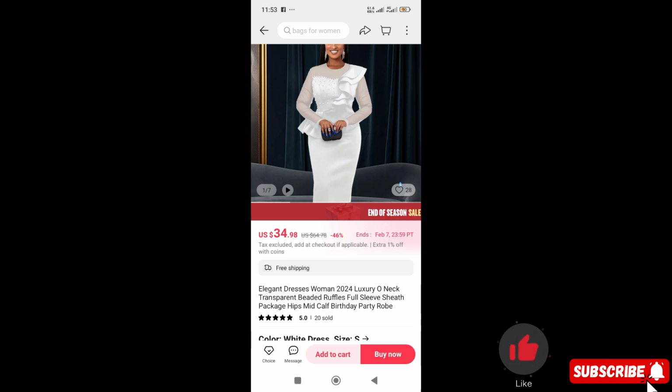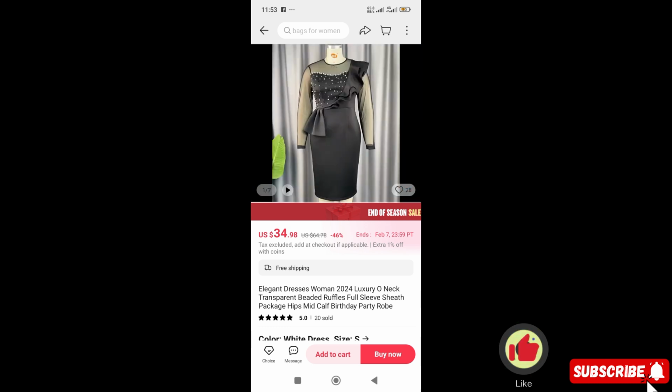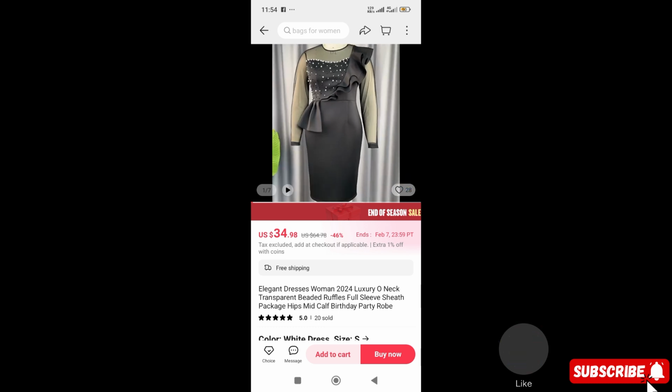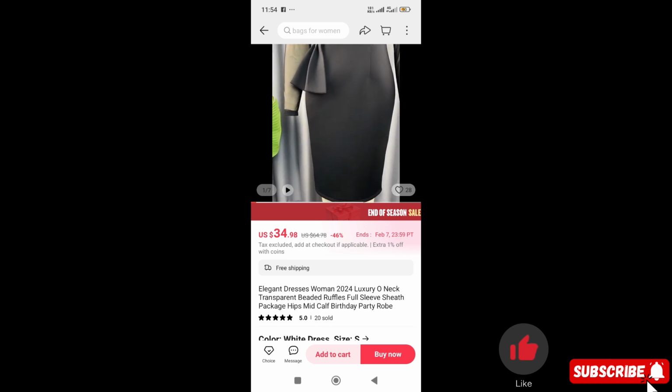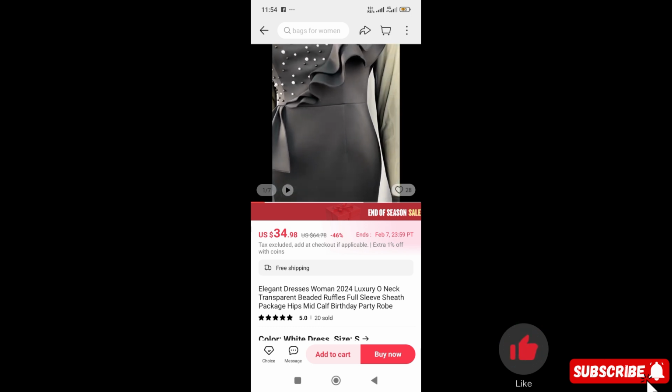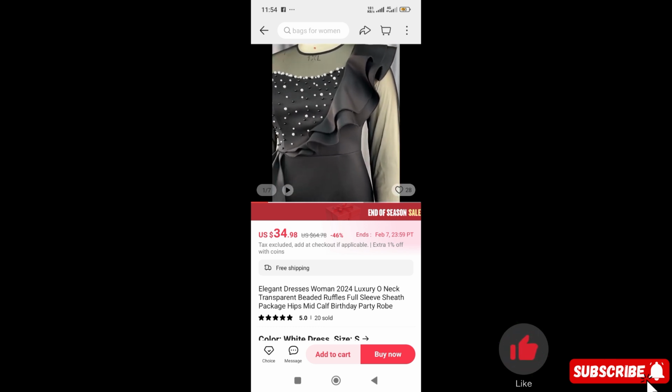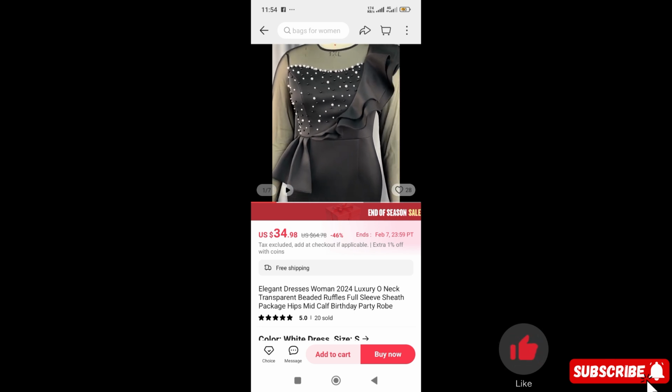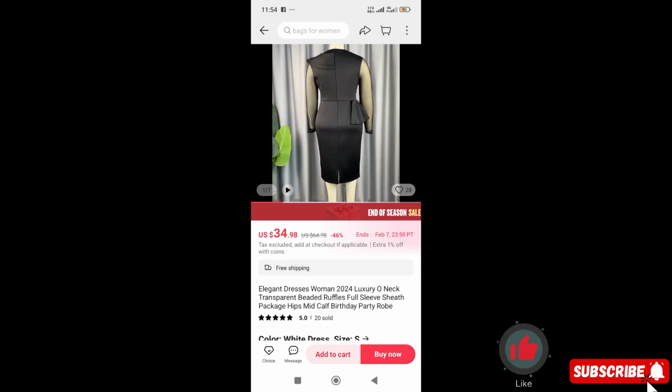Do you notice that it has a video? So this will make it easier for us to work with, so we can get to see all the details on it. Let's wait for the video to load. Fine. So this video is showing us that this dress is not only available in white, but also available in black. And the same details on the white are on the black. So I guess the details of this dress, they are showing it on the black version of the dress, not the white. So it still works.